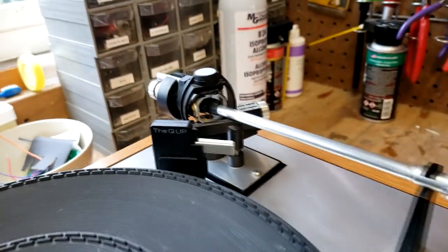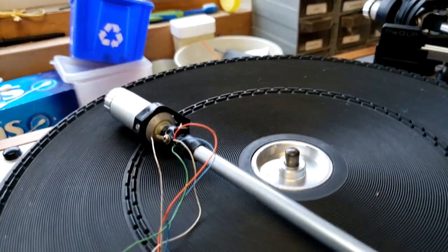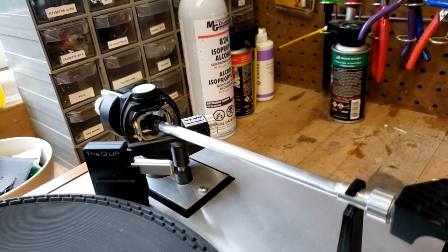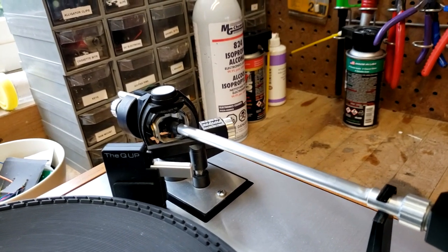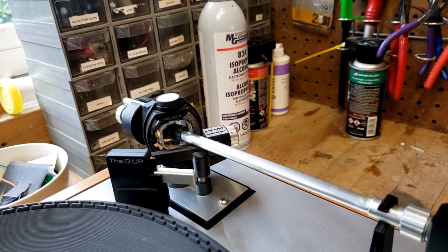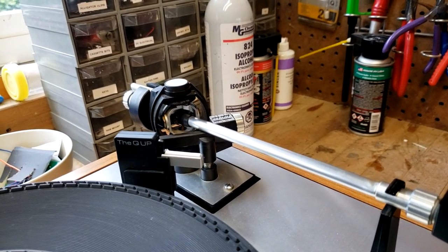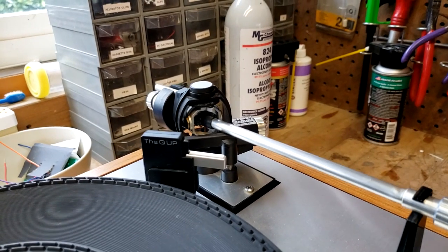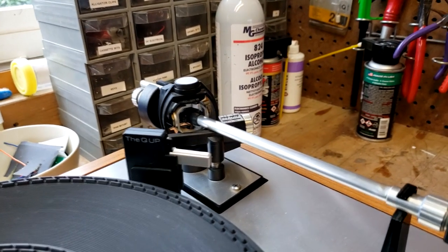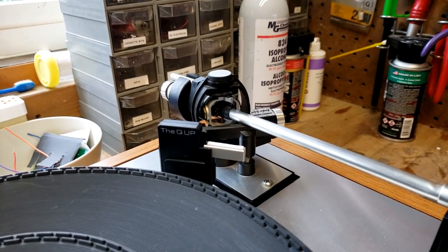So what we're going to do is I'm going to show the strip down of the arm, and then reassembling with the new arm tube, and then how to actually set all the bearings, because that's probably the trickiest part of this whole thing. So there's a little instruction that I'll link to below, that a fellow in Belgium actually promulgated. It's a PDF file that you can download, and it shows you exactly how to set the bearings so it's properly calibrated.